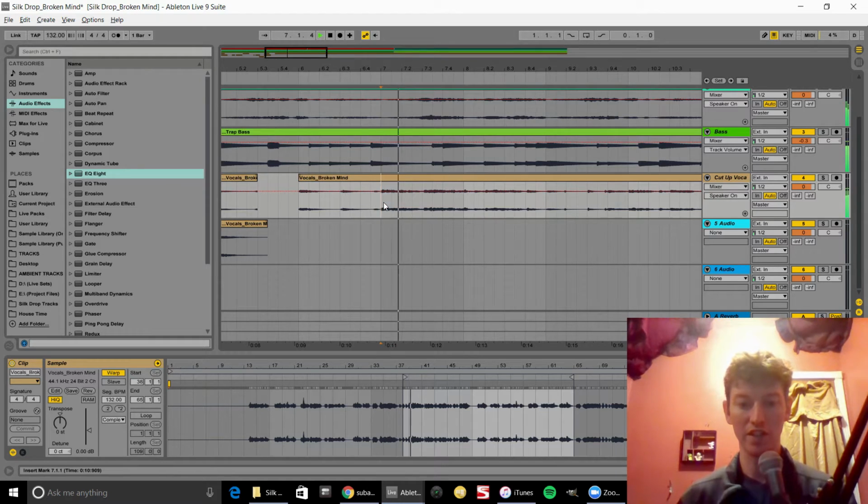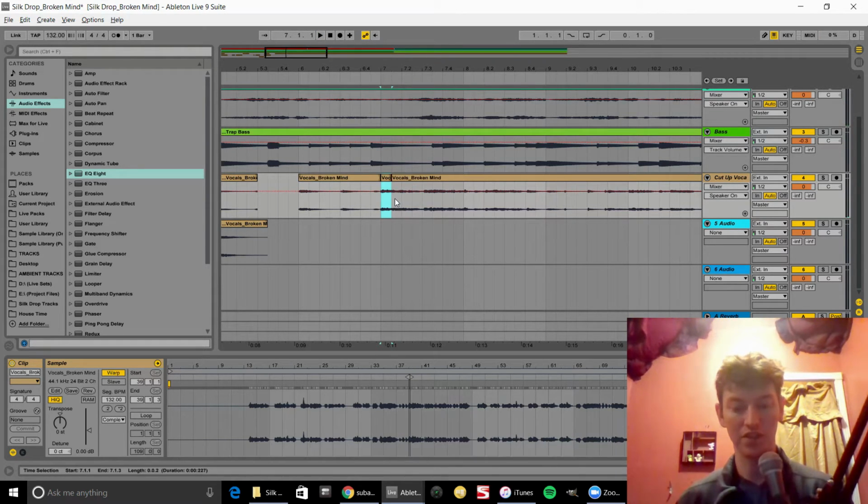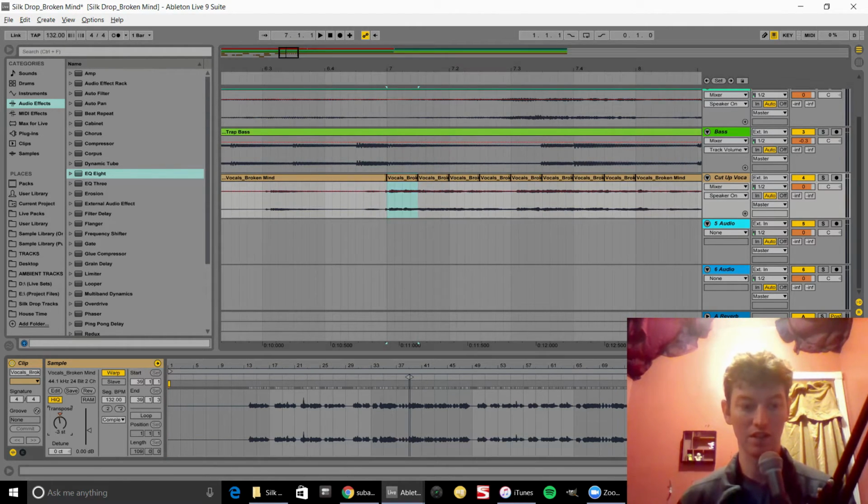Alright, one thing I'm going to show you is coming in here, I'm just going to chop all these little sections up. I'm hitting Control E or Command E. And what you can do is you can just play with these transpositions. So I'm going to bring this down by 5. I'm going to bring this down by 7. I'm going to bring this down by 12. I don't know what this is going to sound like, but something cool might happen. And then let's go back there. I like that.